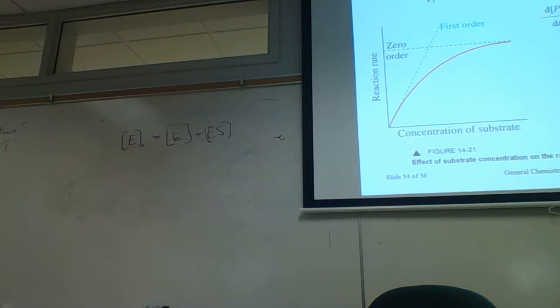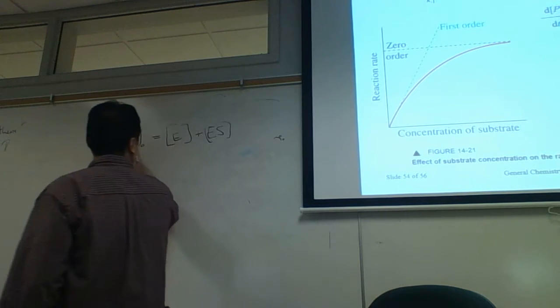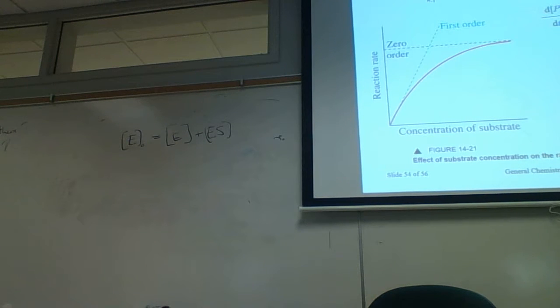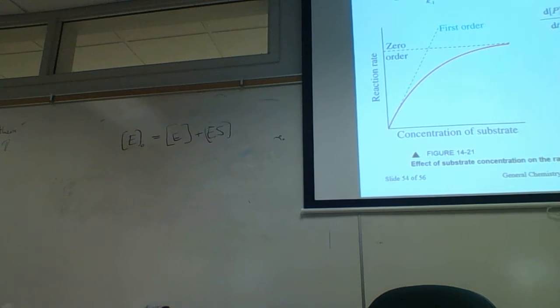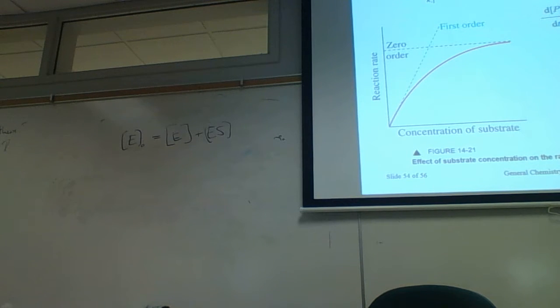But before we complete this, we do one more thing, and that is, we figure out the free enzyme concentration. And so we just solved this equation for free enzyme. The free enzyme is equal to the total enzyme minus this complex enzyme. And so here, the free enzyme concentration at any time is equal to the total enzyme you added in the solution minus the enzyme that's complexed, or in that enzyme substrate complex.